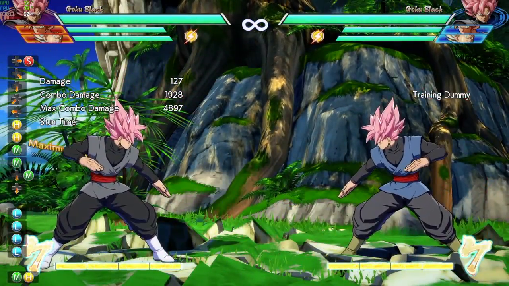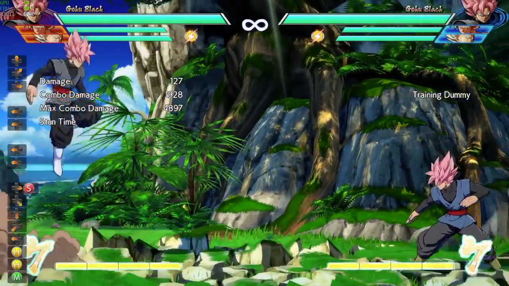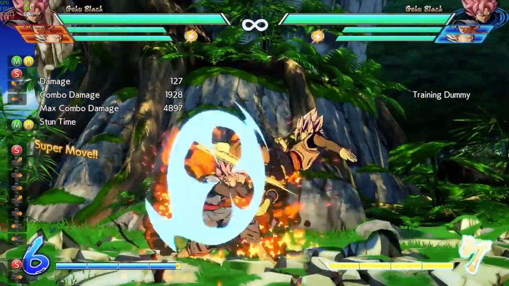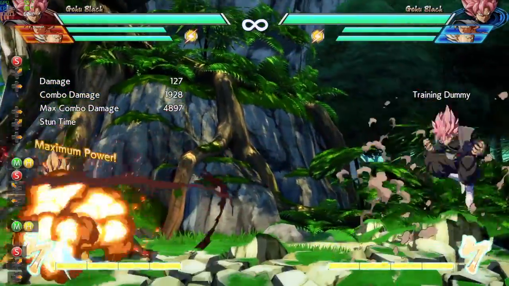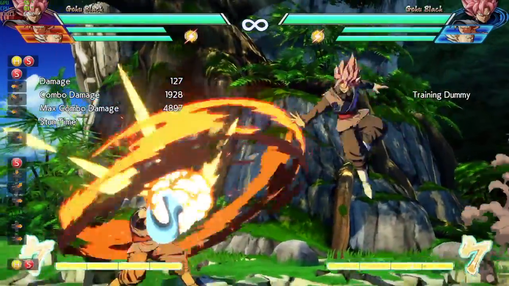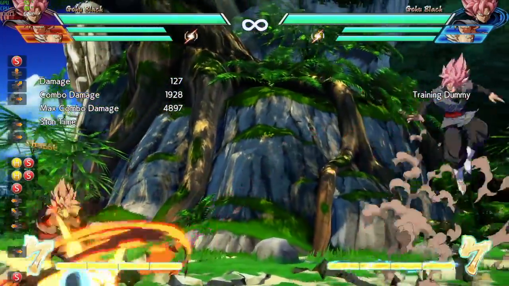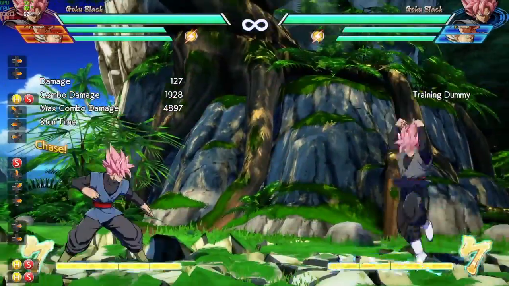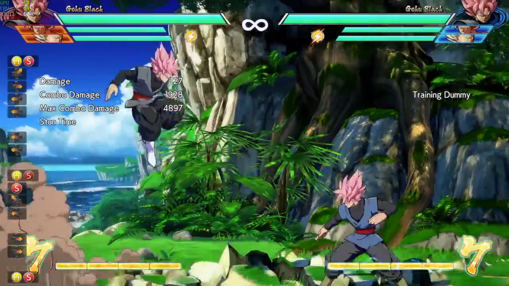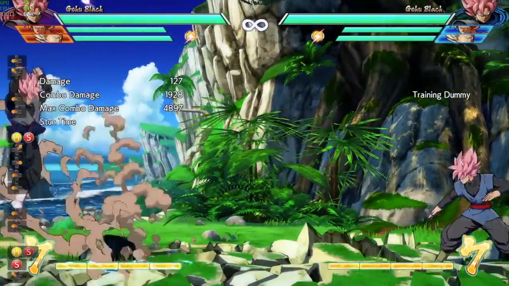Other things you can do is use your air Ki Blast and vanish behind it, or you can Dragon Dash or Super Dash behind it. Just know that if they block a Super Dash, you still have some air dashes off of it to make it safe.